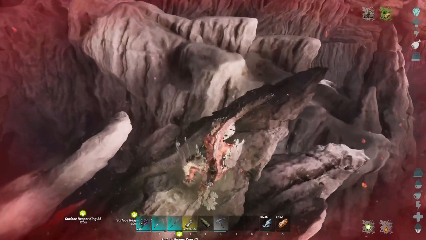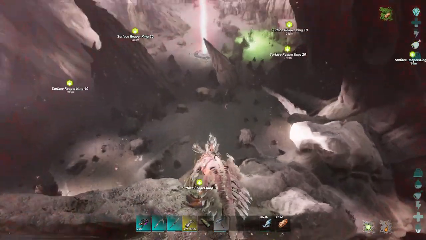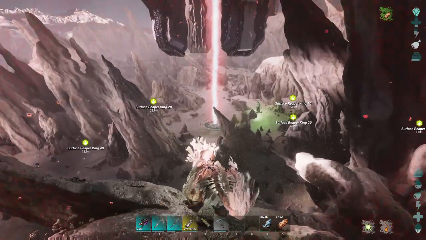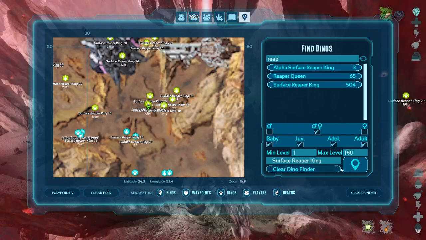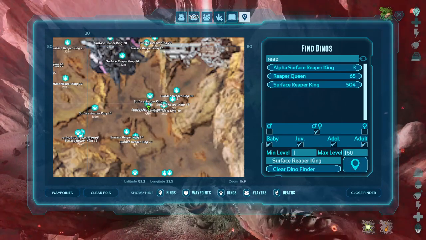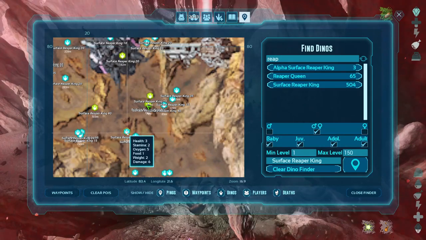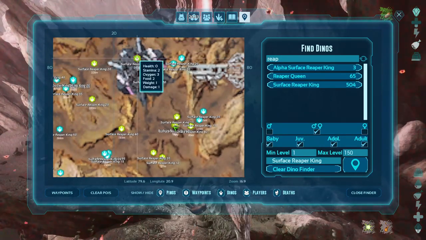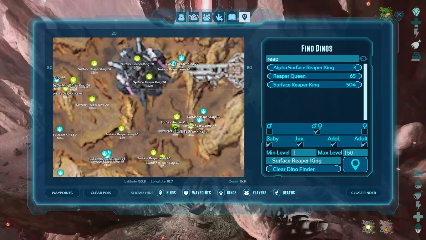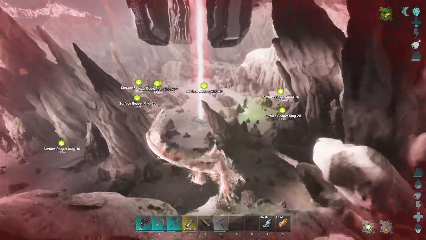Okay, back up now. And what we're gonna do is we're gonna unlatch and regain some stamina. Then once I have enough stamina, we're just gonna beeline it straight for that. But what I want to do as well is re-highlight every Reaper around the area, just because I know something bad will happen unless I do. Okay. We're good.